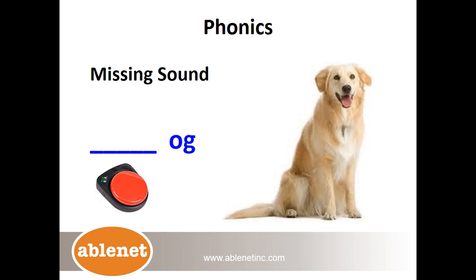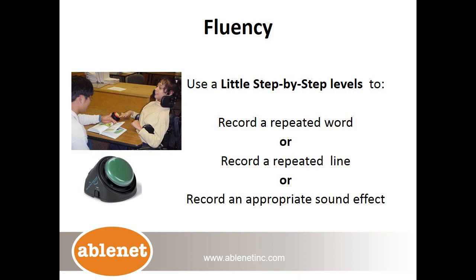Let's think about fluency. This bears repeating. You've heard this before, but it bears repeating again, where we're going to use a step-by-step with levels. And you could record the repeated word. You could record a repeated line. You could record an appropriate sound effect. In addition, we know that easy reading materials develop fluency. When we work on this with students, it helps them to increase reading skills, and it gives them the opportunity to really interact with the repeated lines and predictable stories, which build language competencies.